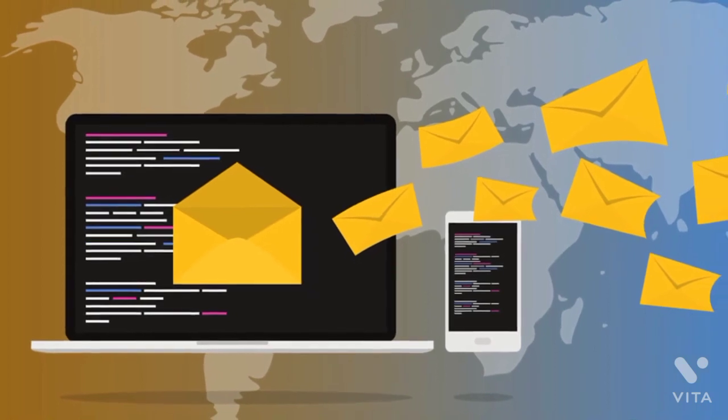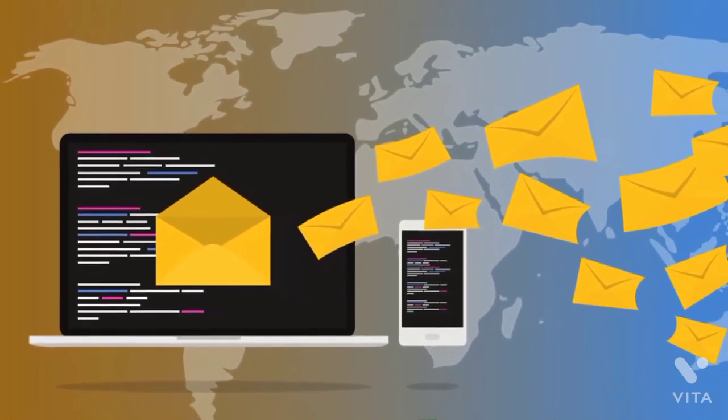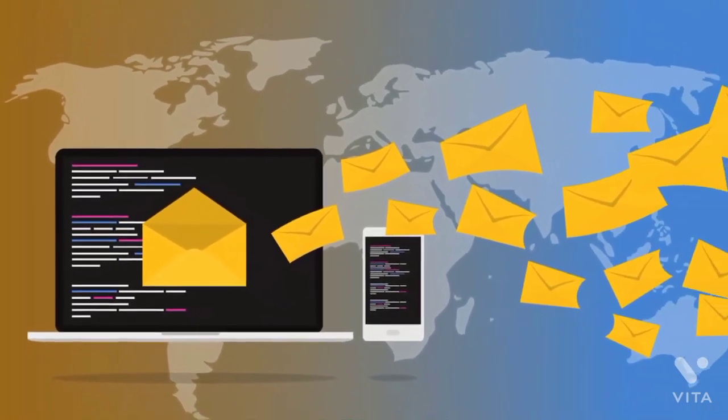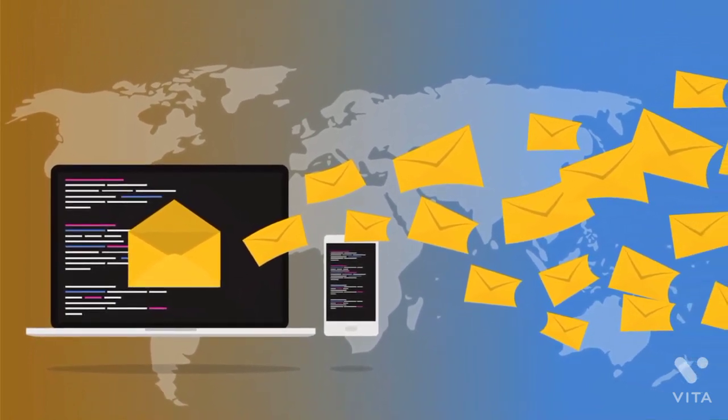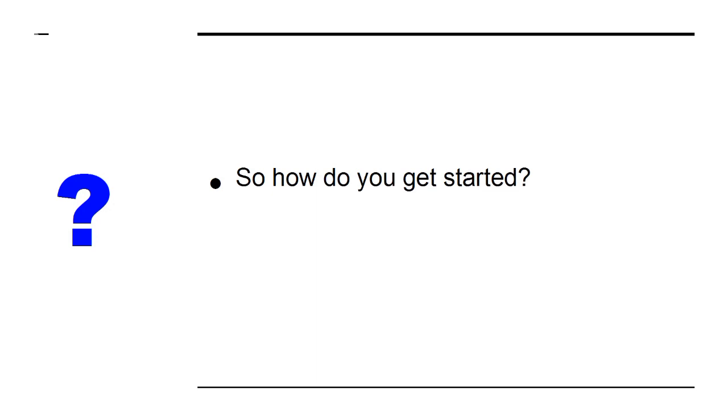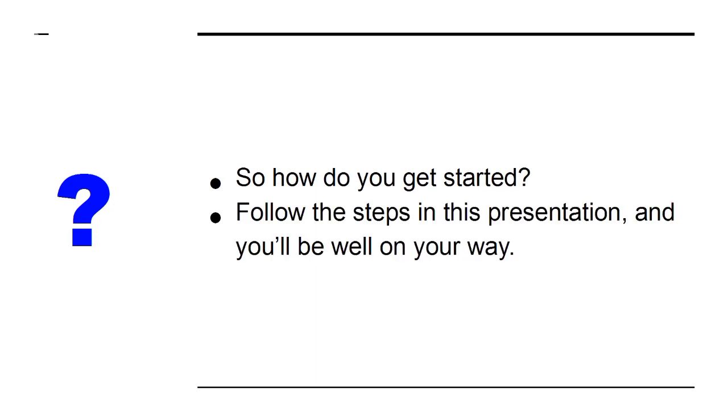But the truth is that email marketing is one of the most important aspects of any campaign. Not only does this give you a direct route to your followers and fans, but it also allows you to do so in a manner that doesn't rely on a third party, like Facebook or Google. So how do you get started? Follow the steps in this presentation and you'll be well on your way.